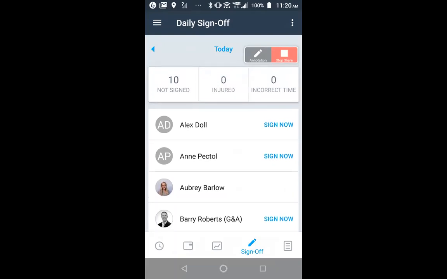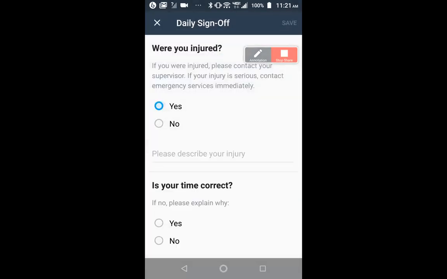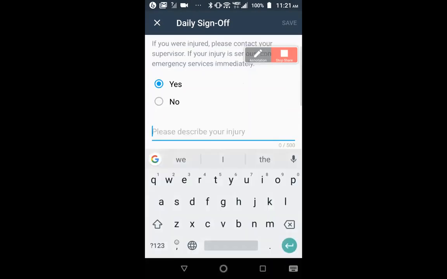So Aubrey, in this case, we've handed her the device. She answered the questions, signed her name, and now you can see that it's been signed off. Then you can just go through each employee that way, and that gets you your record keeping in the form of the daily sign off.